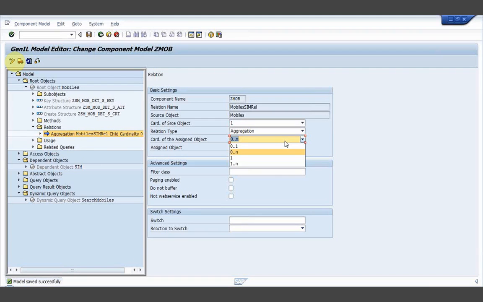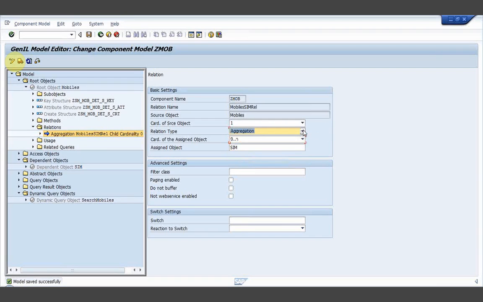The next one is 0 to n, which means for our example it may not have a SIM or may have a number of SIMs. That n is 2 for now, but it may become 4 or 5, whatever. The third option is 1, maximum 1. Generally it is represented as 1 double colon 1, meaning minimum is 1 and maximum is 1. And the final one is 1 to n, meaning the minimum occurrence should be 1 and the maximum occurrence should be n.